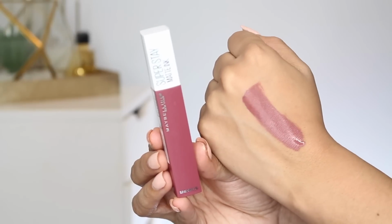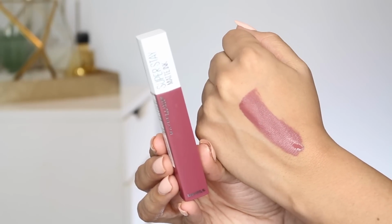So the first item that I want to talk about is from Maybelline. It is what I have on my lips right now. It is the Superstay Matte Ink, and they've launched some new shades, which is really exciting because I love these lipsticks. This one is in the shade Mover, and it's kind of like, remember when stony lipsticks were really in, like MAC Stone and these kind of cool toned lipsticks? I feel like this is that kind of vibe, but less stony, less gray, obviously, more pinky, maroony in there. And I just think it's a really gorgeous shade.